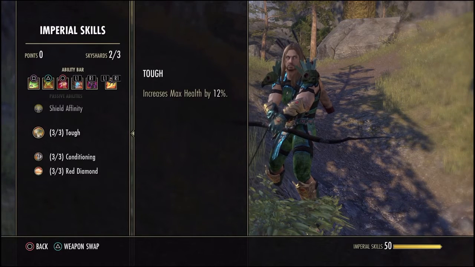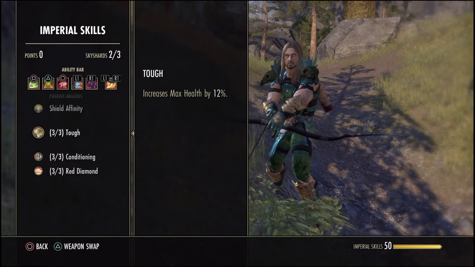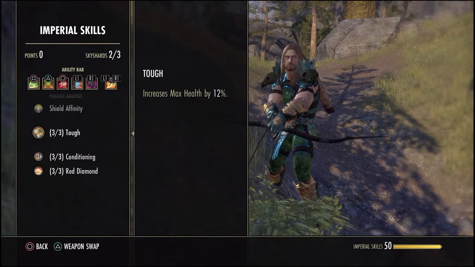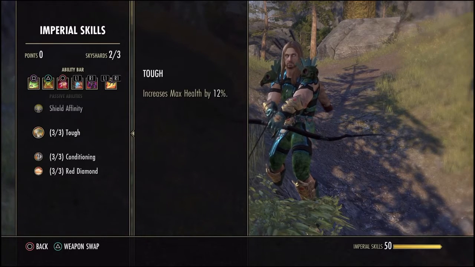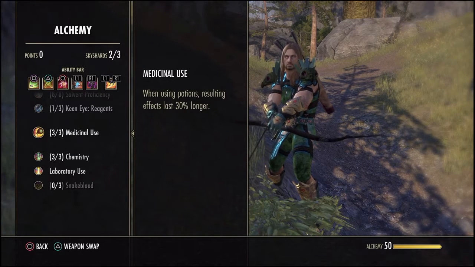Khajiit would probably be better for this build, for the stealth bonus, the crit chance, and the stam recovery. I would also highly recommend Redguard if you're worried about managing your stamina resources. And then underneath that, I would recommend Wood Elf for the stealth bonus and a whole lot of the stam recovery. So those are my top picks for races. I would definitely say Imperial and Khajiit are the best.